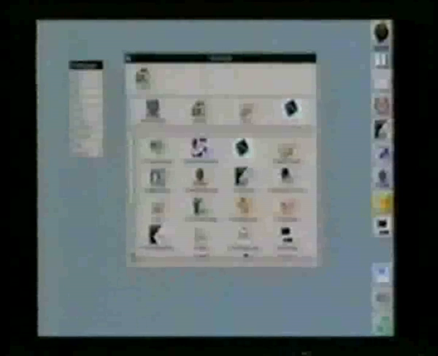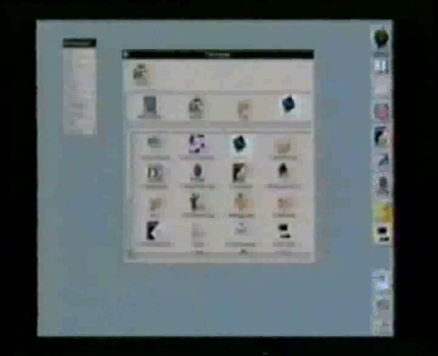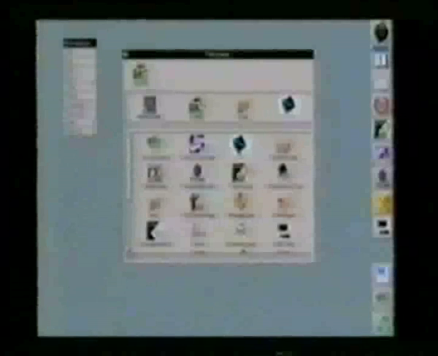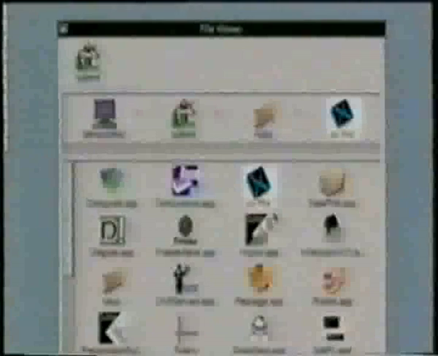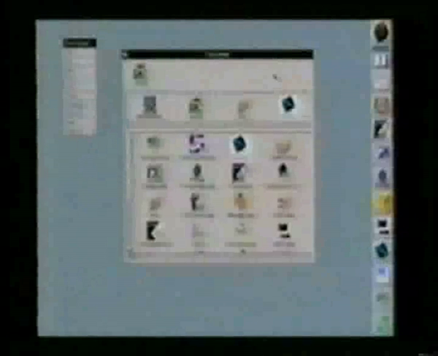For those of you that have never seen NeXTSTEP before, NeXTSTEP has your menus, your windows, and a thing over here called the dock, which you can move out of the way if you want to. And the dock is really useful for keeping the applications you use most often in constant view, always on the top. So I can grab an application like this Xterminal emulator and just click it into the dock here, whichever ones I find the most useful to me. And the dock will always stay on the top so I can find them very quickly.